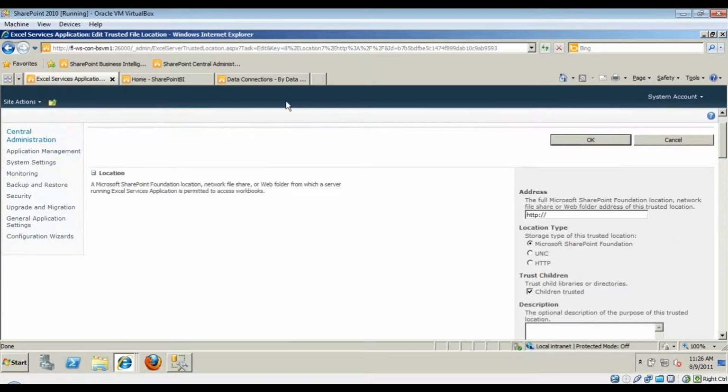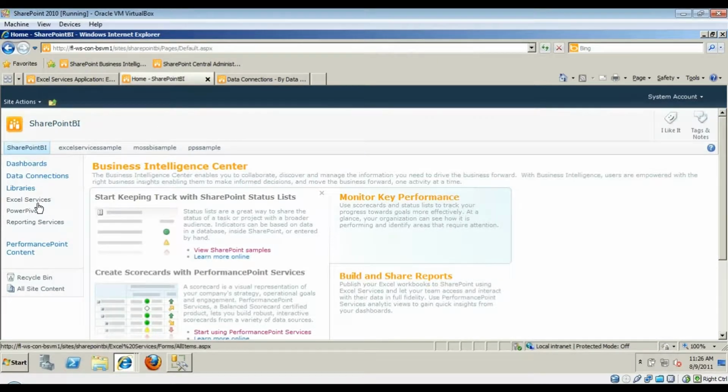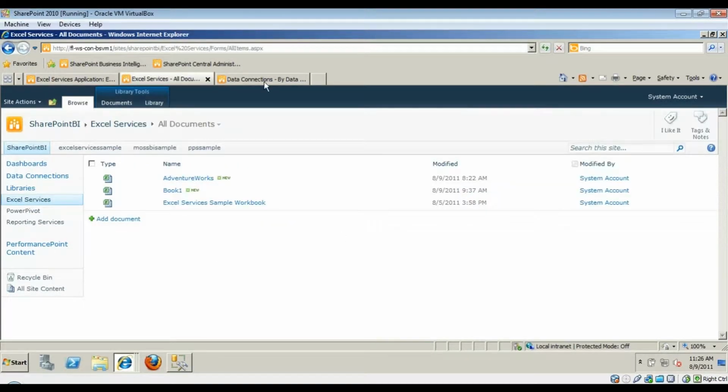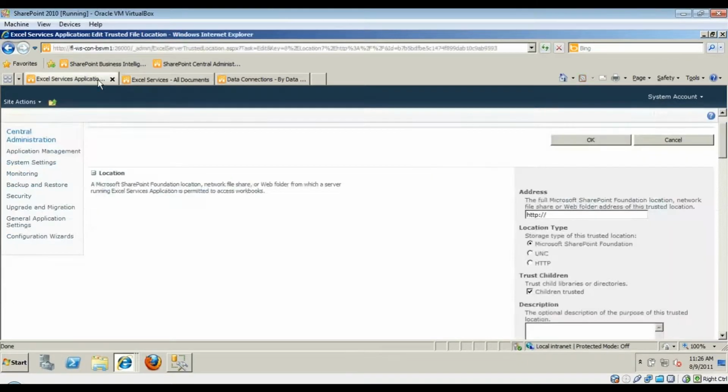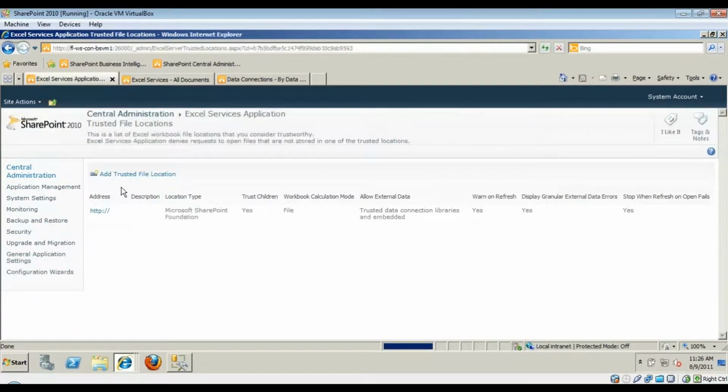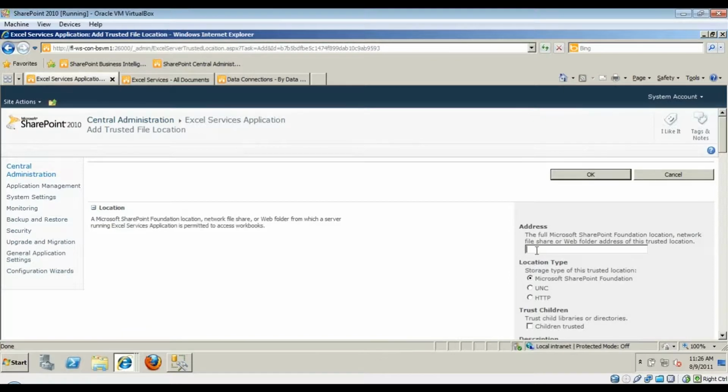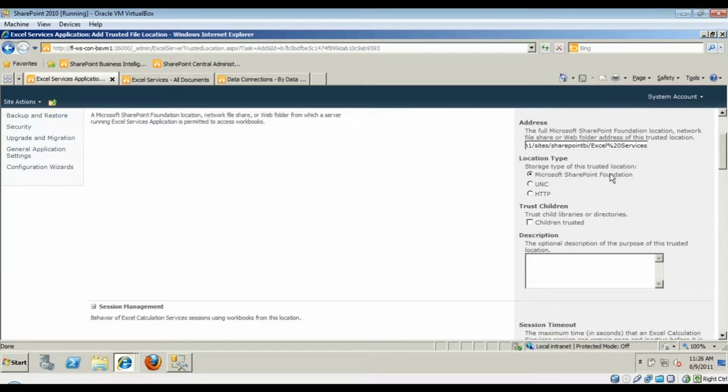So what we can do, if we come over to our SharePoint library and we open up Excel Services here, is take this URL minus the forms all items. We just want the name of the library, which is just Excel Services, and we can add a new trusted file location. All we'll do is paste it in there, tell it how we want this to be set up, and say the location's an HTTP location. If we have folders inside of this, we can tell it to trust just those folders.